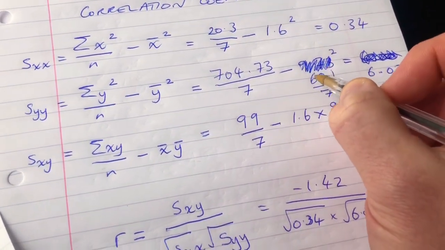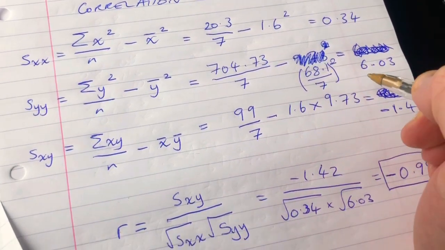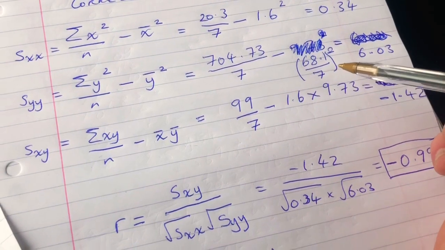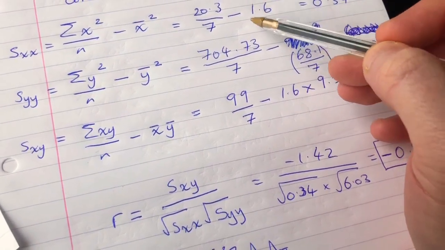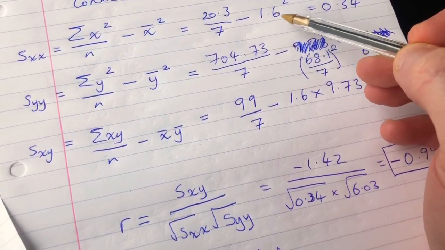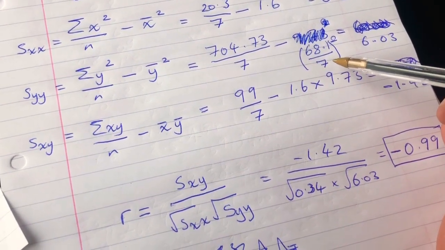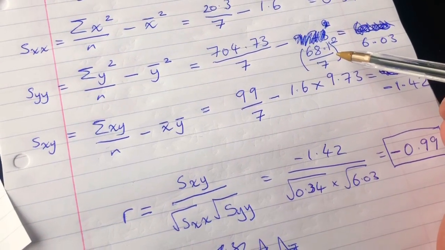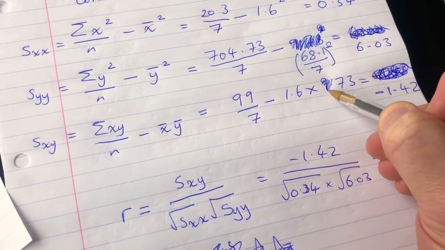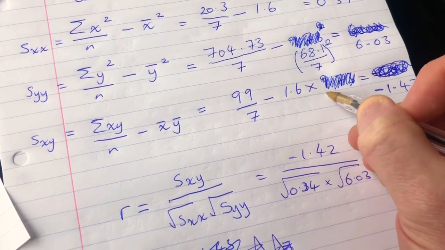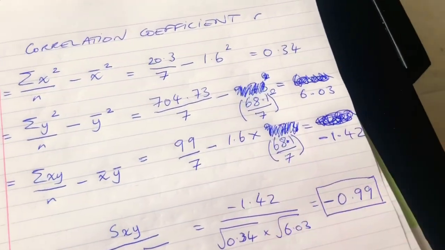Now it still needs to be squared. So we're squaring that. So we're not losing too much accuracy. Often it wouldn't matter, but our correlation here is so strong that it makes the result not make sense. So we don't need to worry about rounding with the mean of the x's, because that's exact. But the rounding was with the mean of the y. So I'm just going to write in the formula for the mean, which is 68.1 over 7, so I'm not losing too much accuracy. You always lose some accuracy when you round values. And again, I should be doing the same thing there. Instead of using the rounded value 9.73 for the mean of the y, use 68.1 over 7. And then my values will come out.